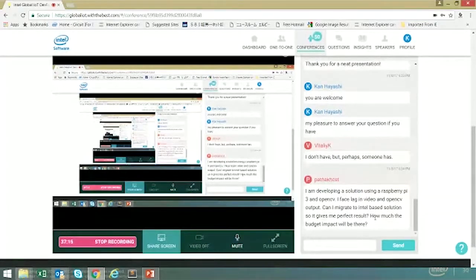And it's hard to answer the budget impact because you must have your targeted performance target. So for example, you may simply use GCC to compile your code and test it on the IA platform.